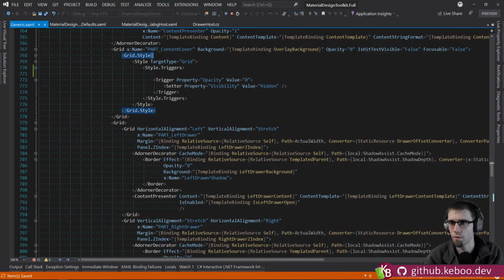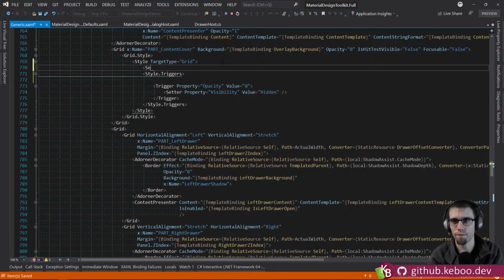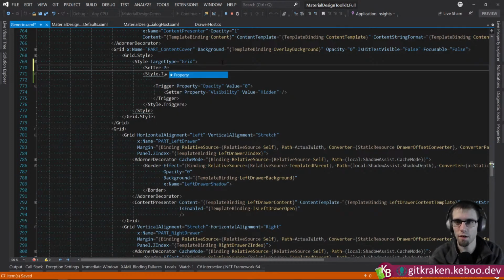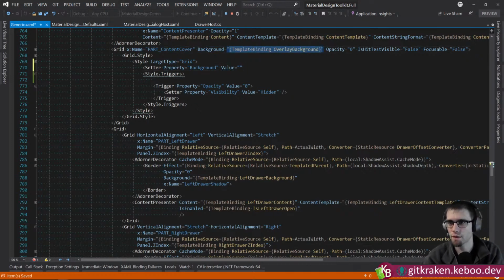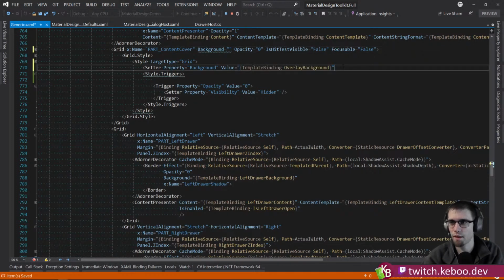I think what we do is change this: setter property background, and the value is going to pick up this guy. We'll slap that in there.